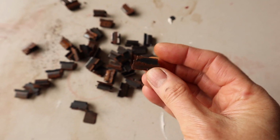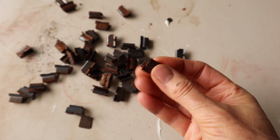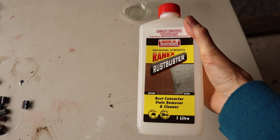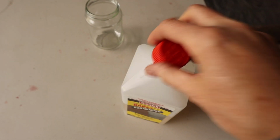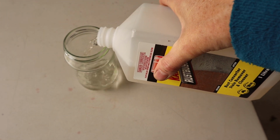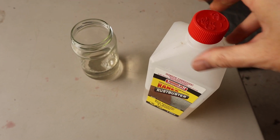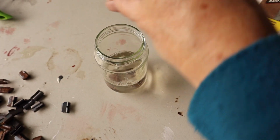I'm not sure if you can buy new ones of these. You probably can, but structurally these are still in good nick, so I want to be able to reuse them. I just want to clean them up a bit before I put them back in. So I've got this stuff here. It's called Rain-X. It's a rust converter. I don't know if this is the best stuff to use or not, but I have this, so I'm going to give it a go and just see. So I'm just going to pour a little bit into here, and then basically dunk the rusty ones in here and just see what happens.